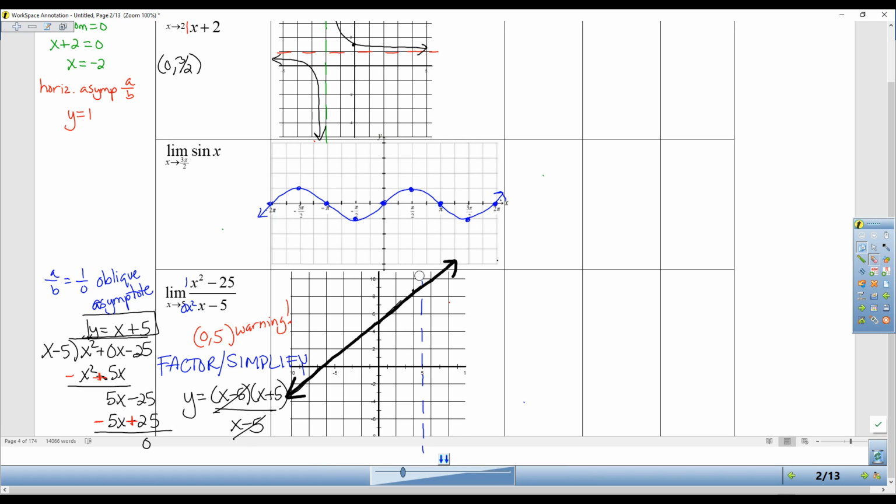But what it does have is a little hole right there. Because if you were to type the original problem into your calculator, it still won't allow you to plug in an x is equal to 5. That's not allowed. So there's a little bit of a gap there. You probably can't even see it on your calculator. It's so small, I didn't want to draw it, so I'm going to draw a big hole. And that's what that one would look like, which is going to be important for limits. So be careful, factor and simplify when you need to.